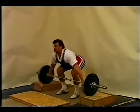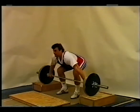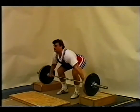Lifts from the blocks do permit the lifter to set up more carefully and perform repetitions more precisely. As when doing lifts from the hang, starting positions identical to what would be occurring at that point in the full lift are essential.